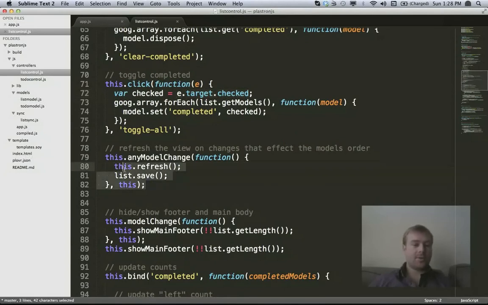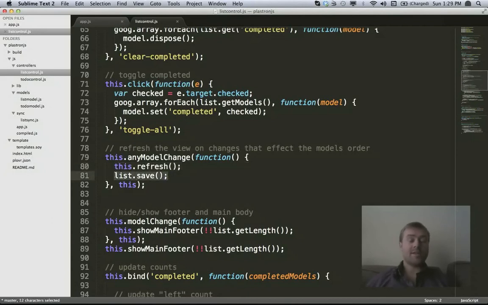Now this is going to be an interesting one. There's an any model change here. Any model change means that I've changed something in any of the models underneath it. So anytime I've changed a model, I want to refresh the view. There are two ways to update a collection. You can either update the entire lot anytime anything changes, or you can let the controls deal with whatever is inside them themselves and just deal with changing the controls around, taking them in, putting them out, or changing the sort order. In this case, because it's simpler to write and easy to understand, I've just gone for refreshing the entire thing anytime something's changed.